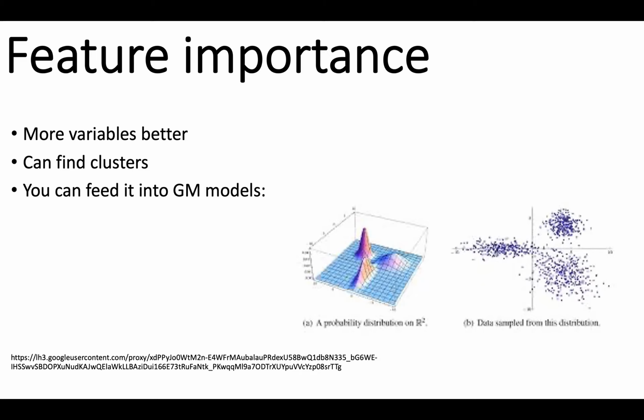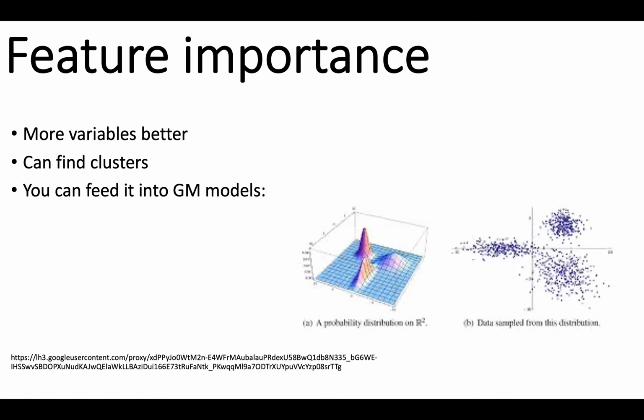And again, with feature importance, the more variables, the better. You can also find clusters of data, so you can use it to figure out what you should cluster with. Are there clusters centered around men, or clusters centered around women, when one of them is pulling out? And it can work with discrete variables, and there are even ways to use CatBoost with categorical variables. You can feed this into something called a Gaussian mixture model, once you know what's important, to find more complicated distributions.